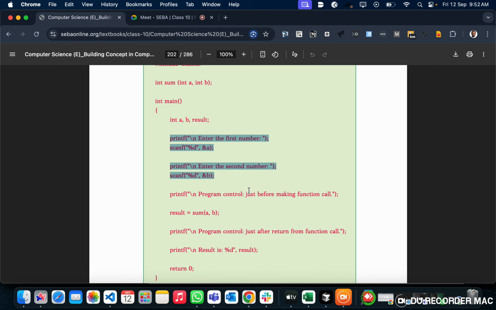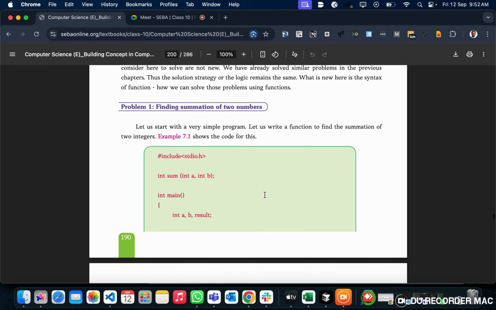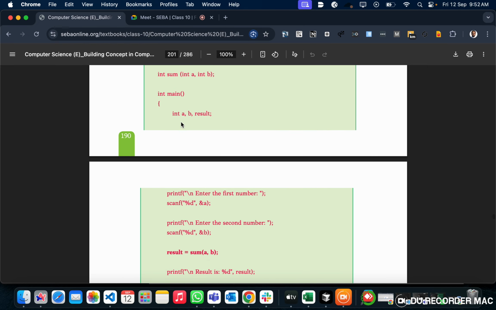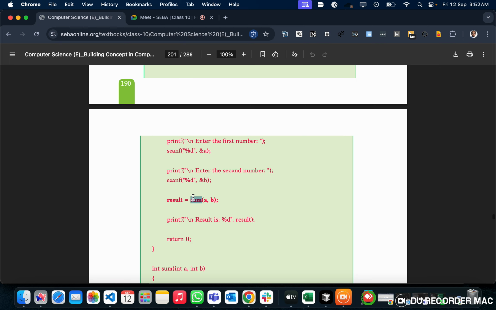Okay, then if I go here instead of that, I think this one is fine. Now you ask the user to enter two numbers. Now here it is written sum. You will write it as multiply.